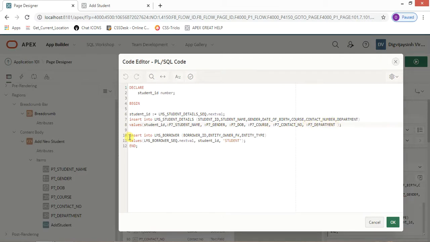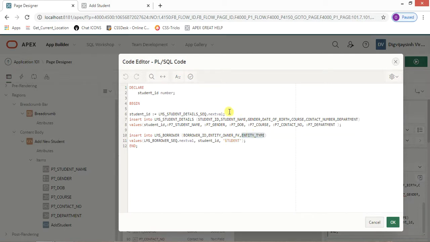The next table used is insert into LMS borrower. The first is borrower ID, the second is entity owner FK, and the third is entity type. Whenever we are creating a student from here, we will be providing the borrower sequence.nextval and the student ID which is created just now, and you need to write type student whenever you are creating a student.